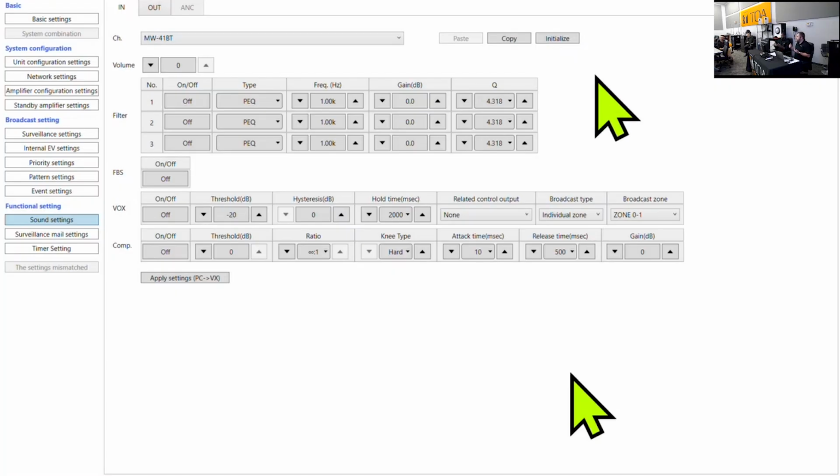If you're trying to calibrate that, once you connect the microphone, you can start calibrating the system, but it will not flag you that there is a problem, because it shows you only the mismatched settings related to internal VX modules. Third-party devices like an ANC microphone we consider as a device connected to the analog line input, so you can connect anything to that.